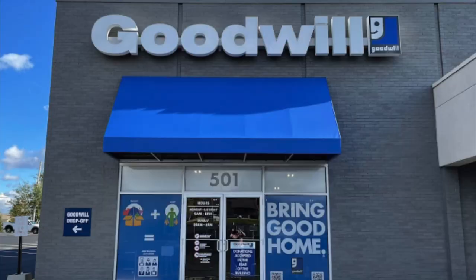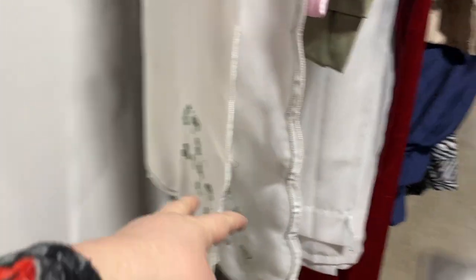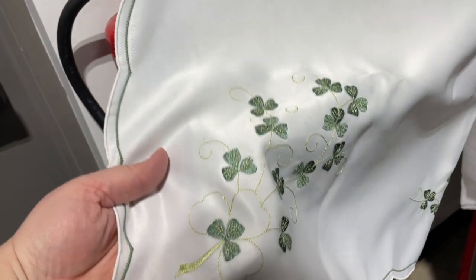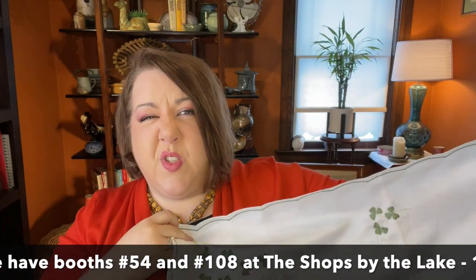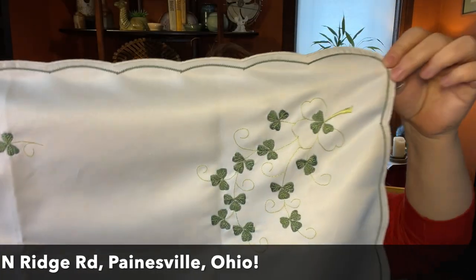We started right here down the road at my 501 South Avenue Talmage Goodwill, and the very first thing that greeted me was this pretty little shamrock piece. It's like somebody left it in the beginning of the linens, blankets, and tablecloths aisle. I was happy to pick this up — it's a perfect booth item. I'm always looking for seasonal stuff, and look at this cute piece — it's like a three-foot by three-foot, card table size — an embroidered shamrock with little scalloped edges.